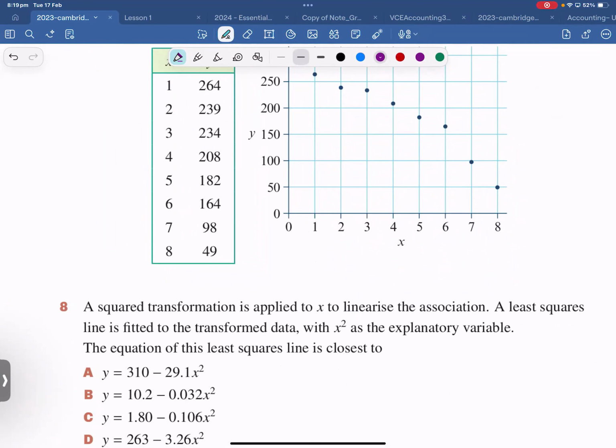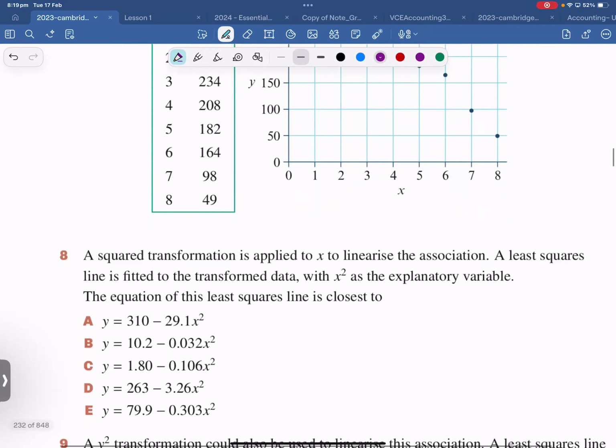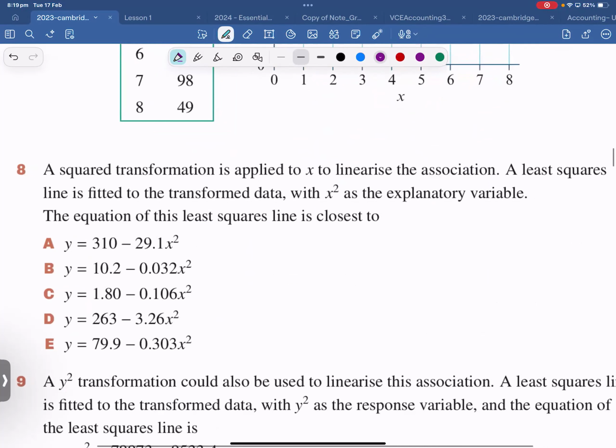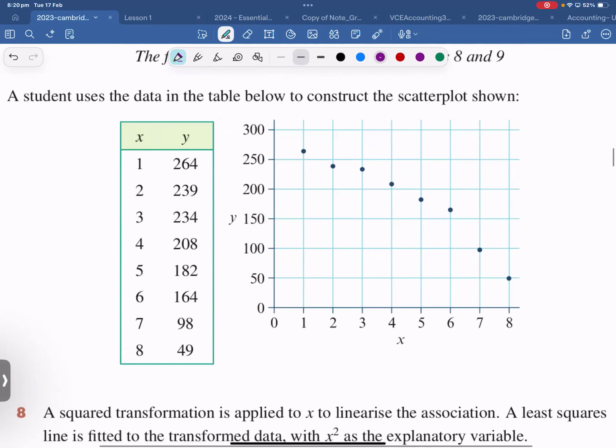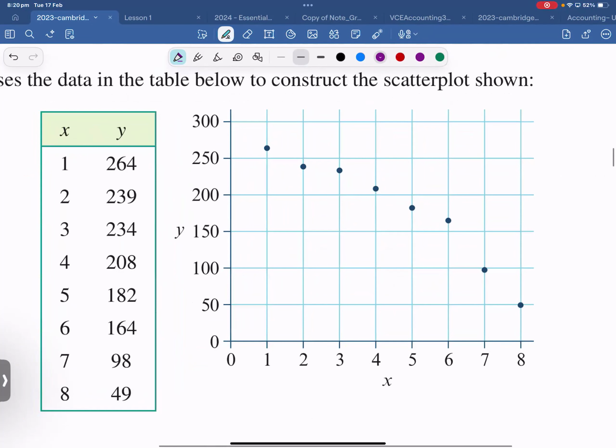Just a matter of applying X squared. Nothing to worry about. We can just apply it and then we can get the X squared. Let's say they had not told us to apply the X transformation. Then what do we do? We don't know which transformation we are going to use. Then you need to figure it out. How would we figure it out?